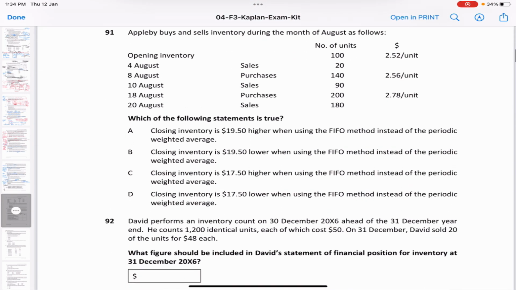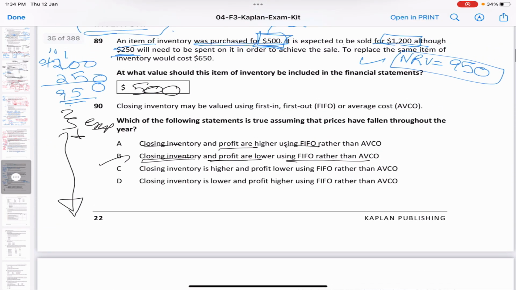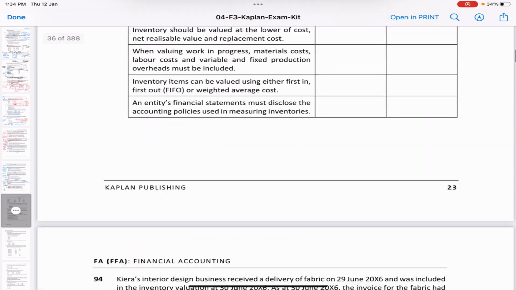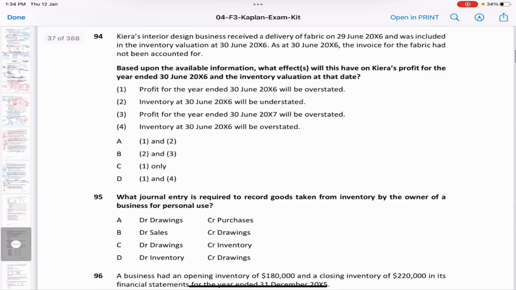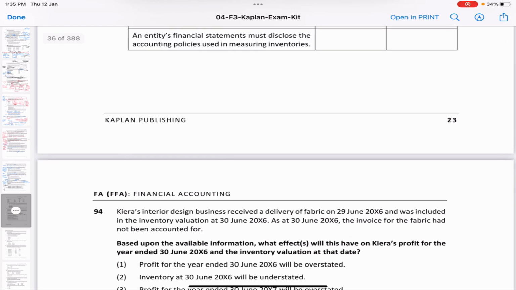Okay, 91. So that is it for this video because it is already a very long video. In the next video, we will be finishing the inventory and we will be moving on with another chapter as well. So if you have any doubts, you can drop them in the comment section, and you can also check out the playlists in the description box below.